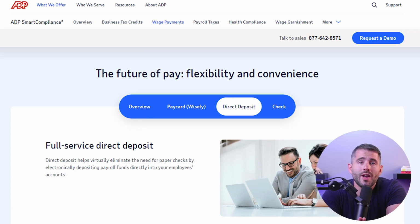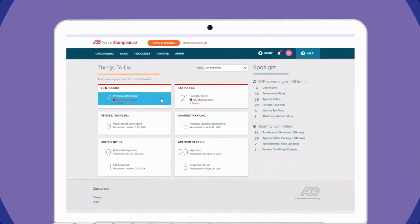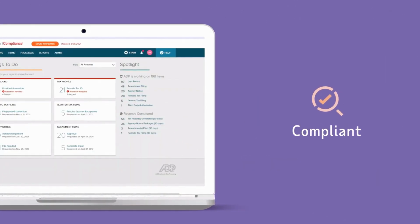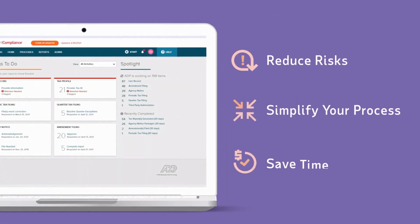Now, the software offers a range of payroll processing features that make it easy to manage payroll tasks such as direct deposit, tax filing, and wage garnishment. First, direct deposit is a convenient way to pay your employees, and ADP Payroll Software makes it easy to set up and manage. So your employees can receive their paychecks directly into their bank accounts, saving them time and a lot of hassle. Additionally, tax filing is another important payroll processing feature offered by ADP Payroll Software, which ensures that your business stays compliant with tax laws and regulations by automatically calculating and filing payroll taxes on your behalf. This can help you avoid penalties and fines for non-compliance.